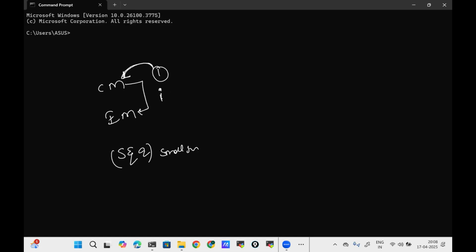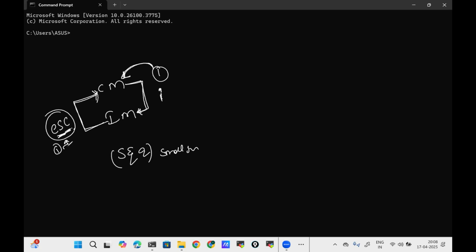Again, if you want to shift from insert mode to command mode, you need to press the Escape button. So from command mode to insert mode, small i. Insert mode to command mode, Escape.